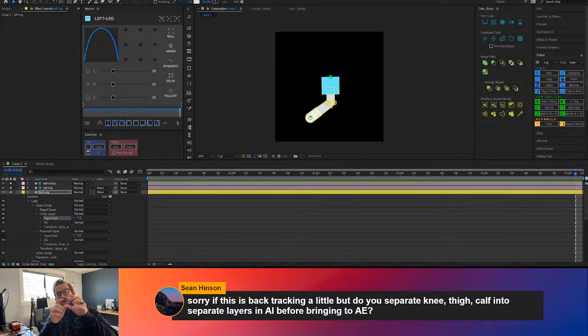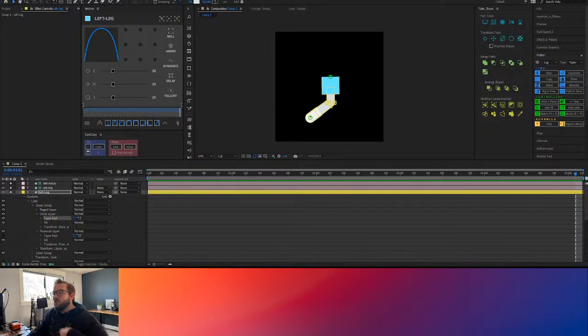And if those parts of the arm are made up of multiple paths, you want all those paths to be on one layer. So yes, you do separate those, but because I'm using Overlord, which is an extension for Illustrator and After Effects, I just select the shapes that I want to create as shape layers in After Effects, and I just hit a button and it pushes it to After Effects, creates a shape layer with the same color fill, stroke color, and shape path, and I don't have to do all that separating into layers. So hopefully that answers your question.